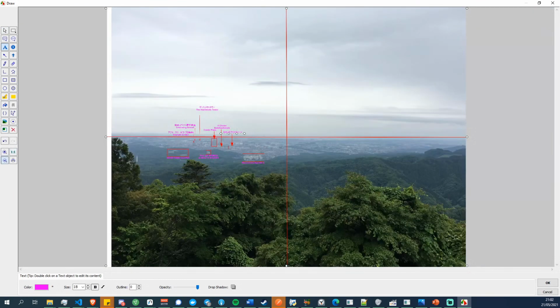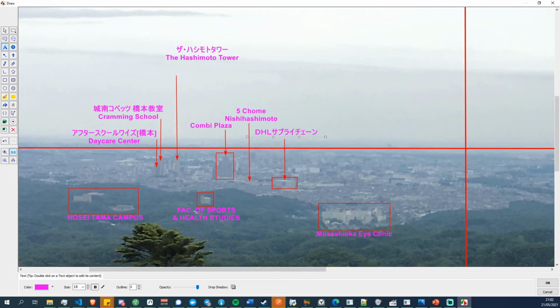Okay, we now have a lot of arrows. I'm not going to do every other building because I'm not insane, contrarily to what some people might think. But I do have enough to have a frame of reference.